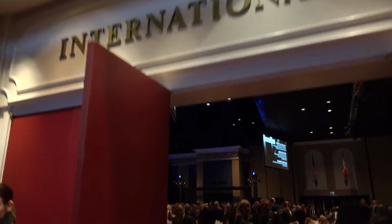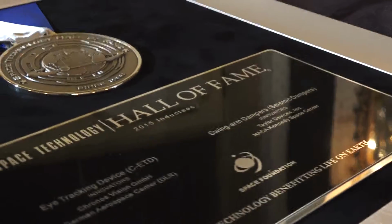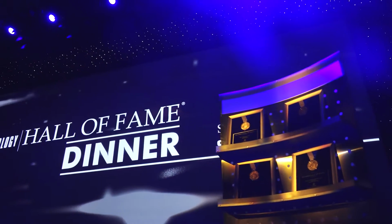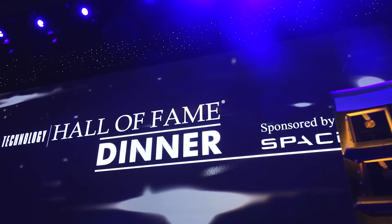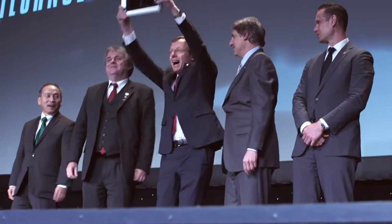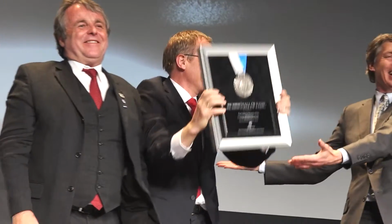Really, the Space Foundation and giving awards for technology, programs that drive the technology, I think that helps make advances happen faster, and that's why we're able to have the things that we have today. It's important for a couple of reasons. Not only because they deserve recognition, but because this serves to improve public awareness of some of the practical benefits of space exploration, and it also encourages further innovation.